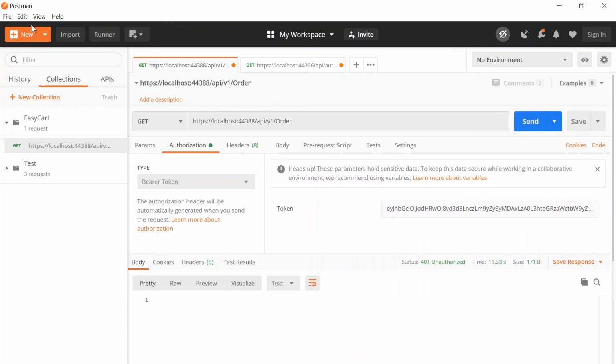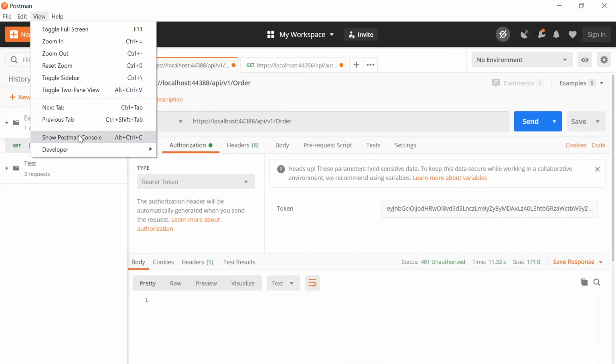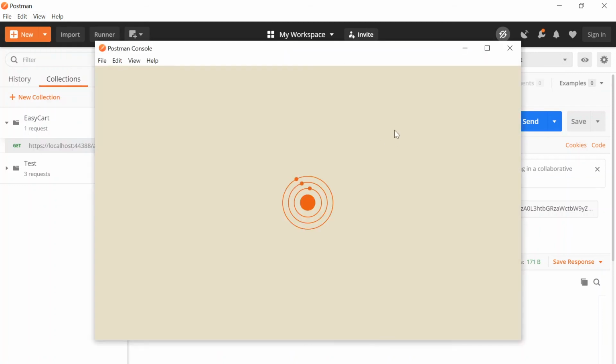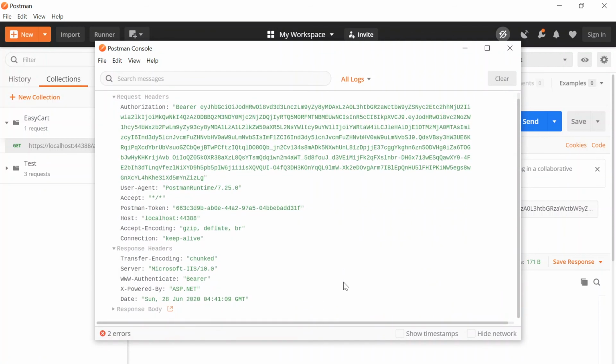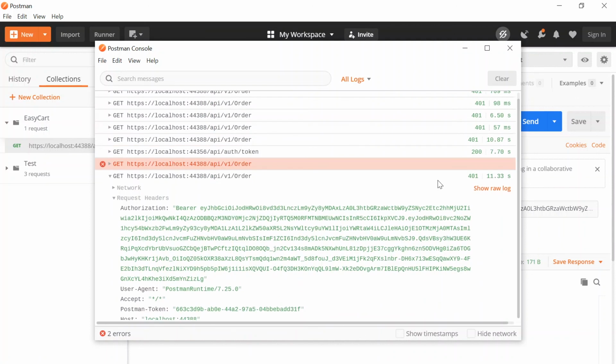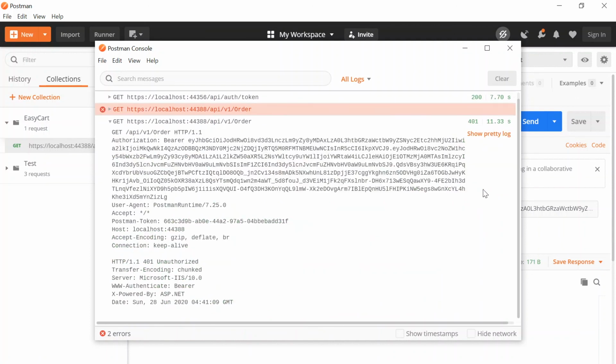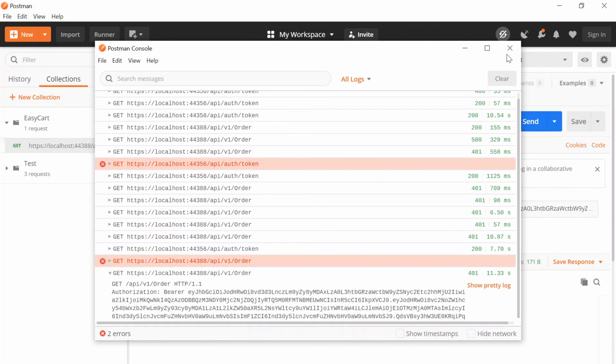Again unauthorized. Okay, so Postman console. Why error again? Now what does it say? Oh, okay.